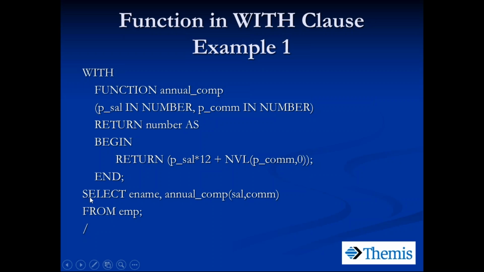All right, you should be able to see that up on your screen. If you notice down here in the select statement, I've got select ename and annual comp. Annual comp's my function name, and I'm passing it a monthly salary and a commission for all my employees. Annual comp could have been a separate function created as an individual object that we call there, or you can see here with the WITH clause, we can include that right in this SQL statement itself. So I said here in my WITH clause, function annual comp, and there's the entire function all the way down to the end statement. You can still have subqueries up there.